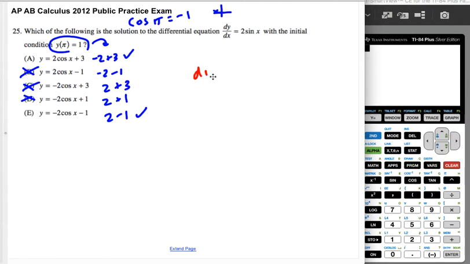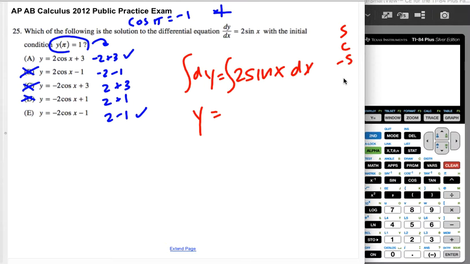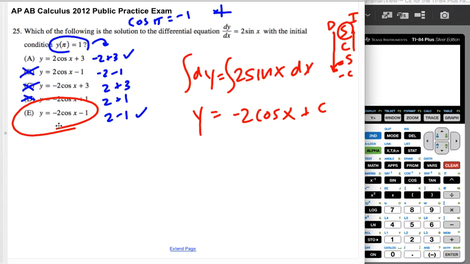Beyond that, I'm straight up just integrating. If you know how sine and cosine integrate, so this side's going to be a y. The derivative of sine is cosine, derivative of cosine is negative sine, derivative of negative sine is negative cosine. So this is deriving. That's a negative. Sorry, kind of blended in with my arrow. And this is integrating. So if you're integrating sine, you're going to get a negative cosine. If you know that, then you know it's E.